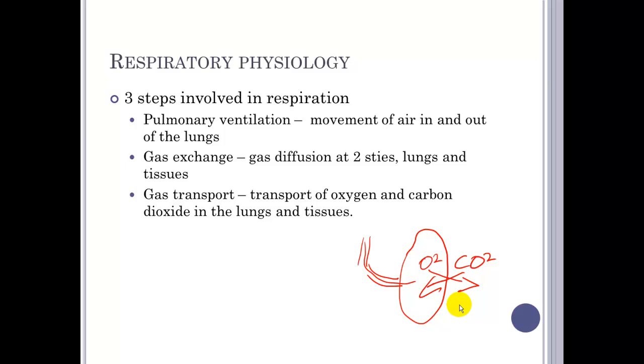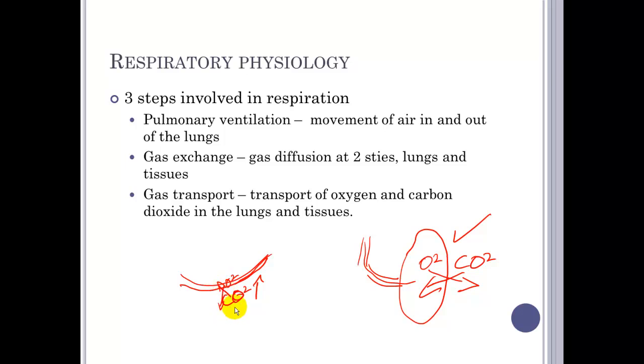Gas exchange pretty much diffuses at 2 sites. One site is right here that we just talked about. The other site is down at the capillary level, where the CO2 that's being produced by metabolism of the cells is increasing its levels in this area here, and the hemoglobin molecule and the oxygen pressure that's attached to it is higher as the blood is coming in this way. So again, O2 level higher here, higher concentration to a lower concentration.